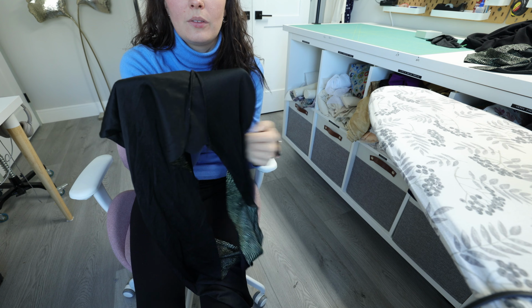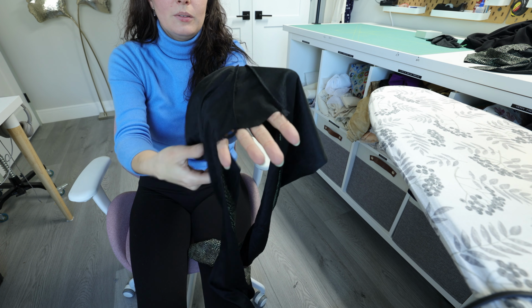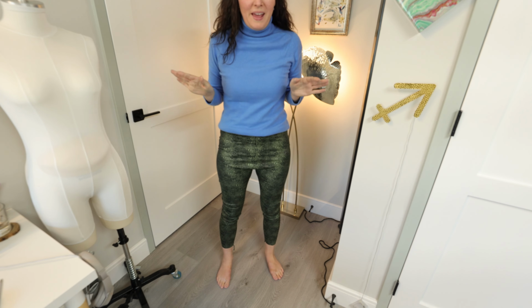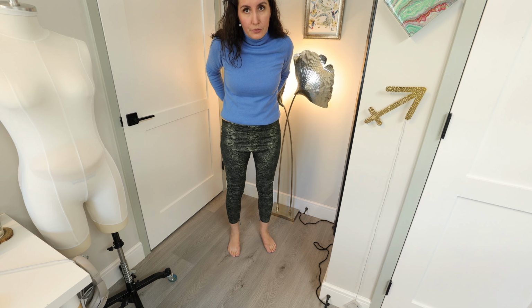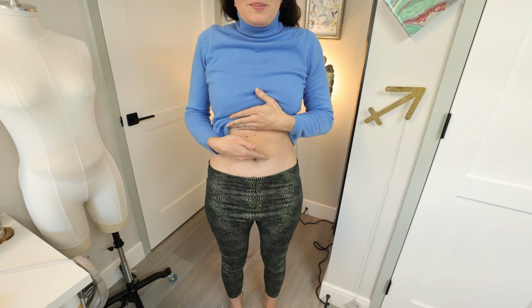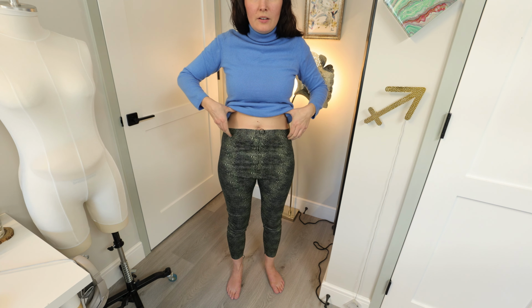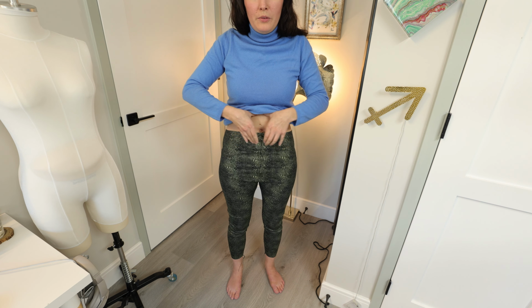Here in the back, the crotch piece is gonna be sewn in the middle here. It is important that I don't panic. It looks like I didn't account for the elasticity in the vertical side. It was supposed to be super high waisted. So I think I'm just gonna add a huge band around the waist here.